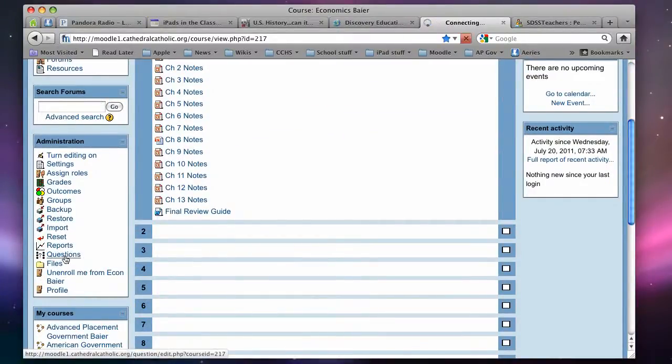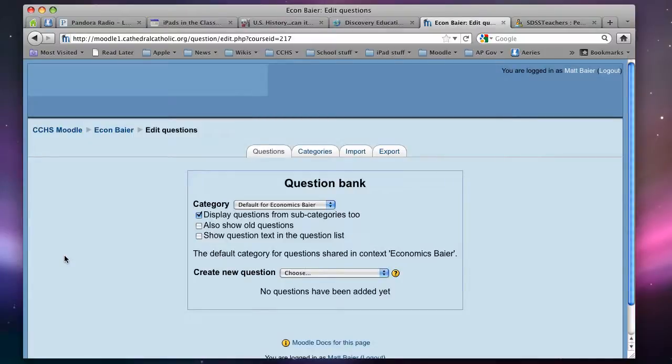So this is once someone has given you these questions, maybe the text file that they exported. They could email it to you, or you could do it on the same computer so that it's saved to the hard drive. You could put it on a flash drive, whatever the easiest way is to do it. So here we are. You can see that there are no question banks at all. It doesn't matter if you had some, that's fine. But I want to show you that I'm doing this purely from scratch.